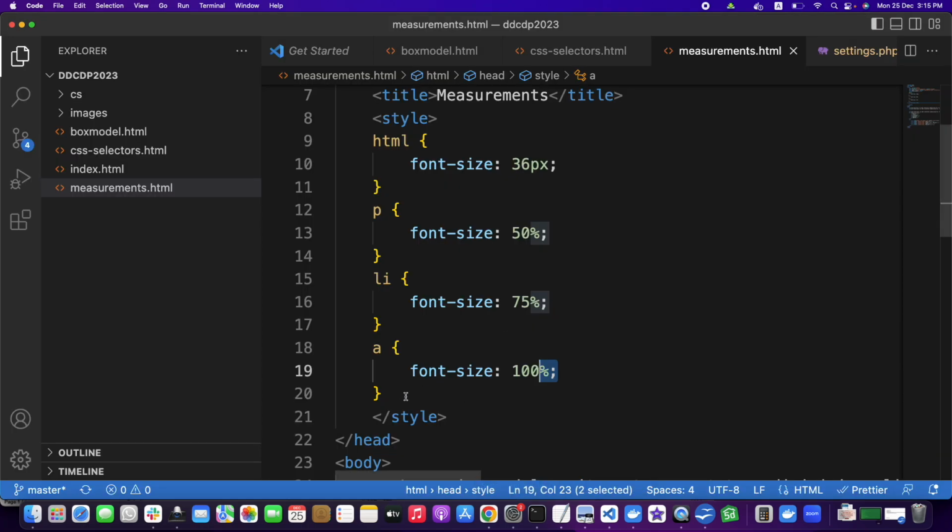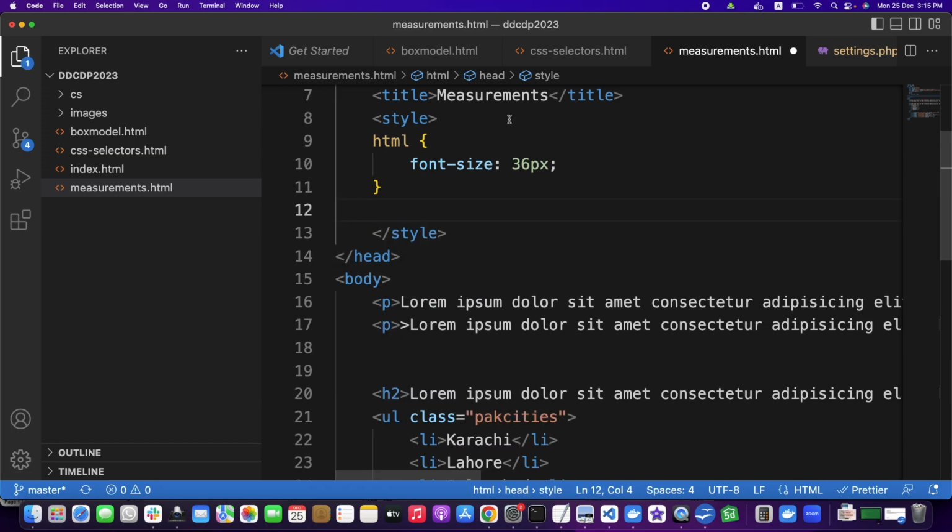You can practice it. Now I will remove these, and then we have ems. They are called ems.